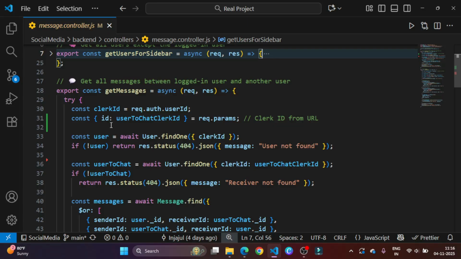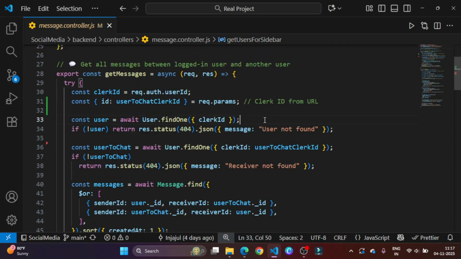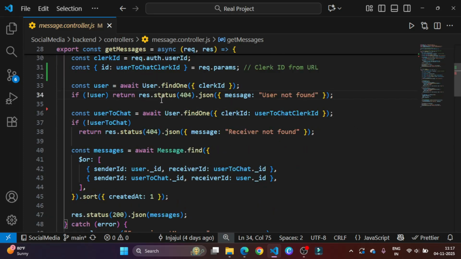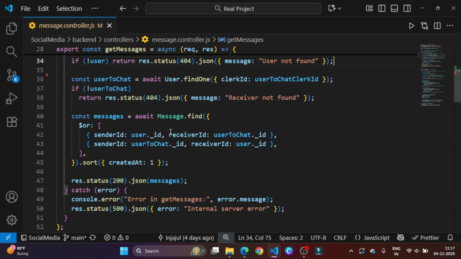Then I look for a user with that clerk ID. If the user exists, it's okay. Otherwise, user not found. Then I also look for the particular user I want to chat with. If it exists, it's okay. Otherwise, receiver not found.